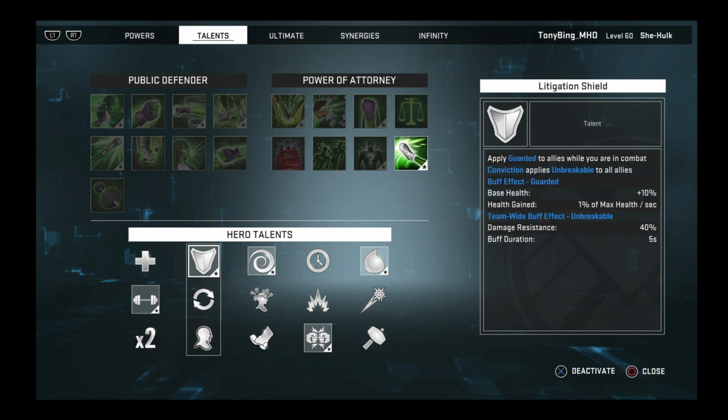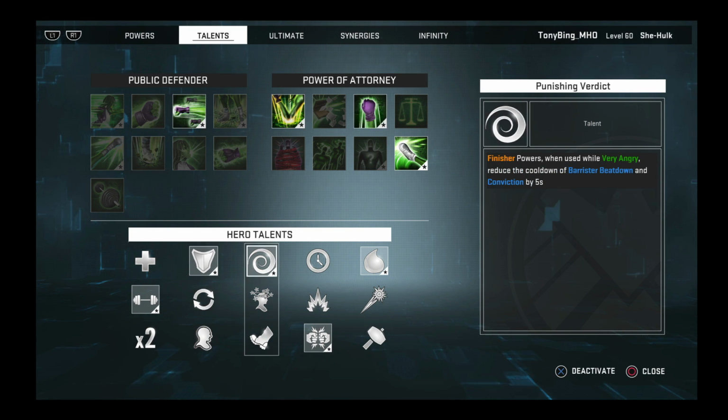Now the next talent we use is Litigation Shield. So this applies Guarded, which is a great buff. It gives you 10% base health, and you also regain 1% of max health per second as well. And when we use Conviction, we actually have the Unbreakable buff, which is a huge 40% damage resistance for 5 seconds, and we will be using Conviction quite often, as we'll see in a moment.